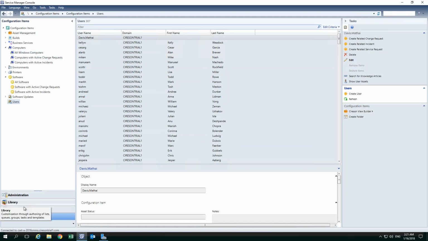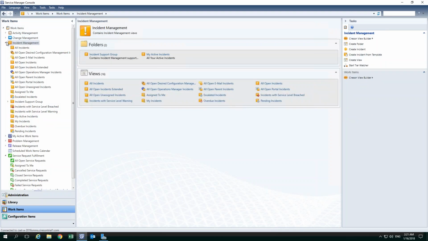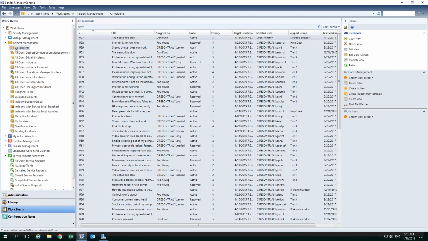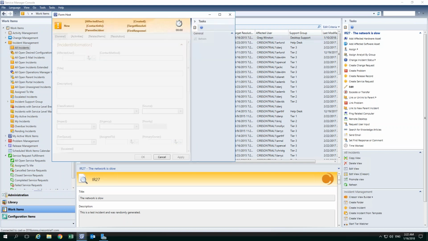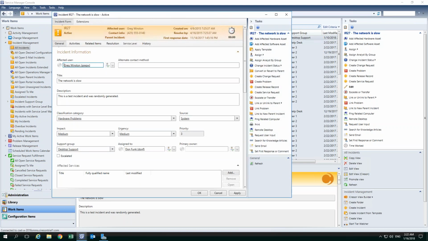So just to look at some of the ITIL-based items. I'm not going to walk through every single form purely because we don't have enough time today. But just looking at some of the incident capabilities, if I open up one of our incidents, just to show you what kind of information we can capture in Service Manager. I'm not going to walk through every field because again, we don't have time, but key things like your title, description, we have those capabilities. The ability to capture the urgency, the impact, and calculate the priority based on the selection of impact and urgency, and those are configurable for you. That is possible, again, through Service Manager.